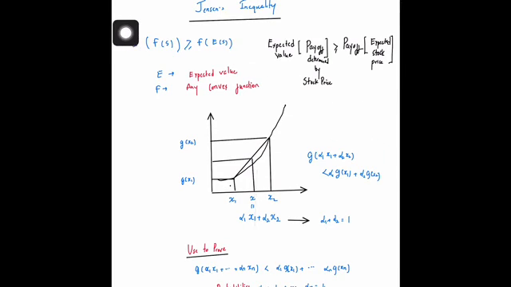Okay, so we're going to start off with Jensen's inequality. This inequality states that the expected value of a function of the asset is greater than or equal to the function of the expected value of the asset. This is only true for functions which are convex, that is, the ones which increase this way, where the first derivative is always positive, or the second derivative is always positive.